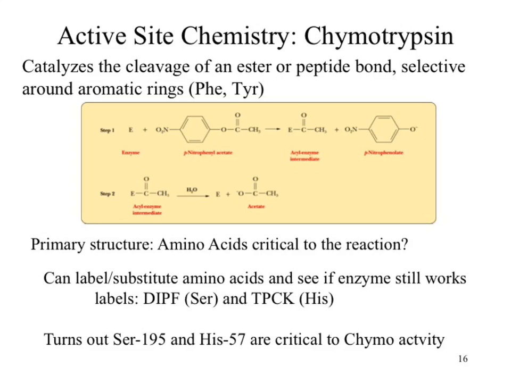So it turns out when we look at the chymotrypsin activity, what they were able to find from the primary structure is that the serine located at 195 in the amino acid chain is critical for chymotrypsin activity. Okay? And the histidine located at amino acid residue 57 is also critical for chymotrypsin activity. They can find that out by using this kind of labeling system. Okay? So they can go in and target those individual positions, which prevents the reactivity. That means those two amino acids are hugely important.